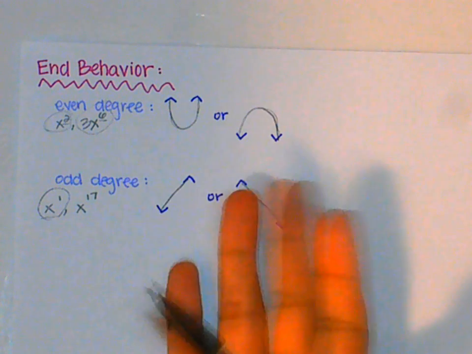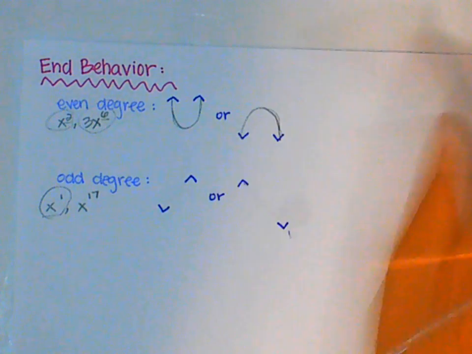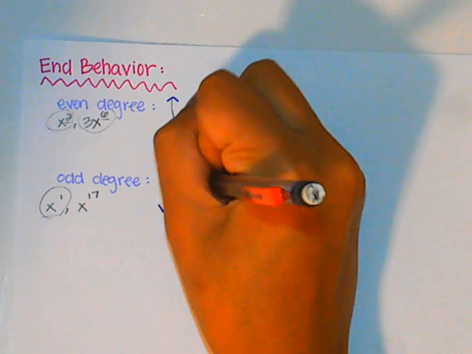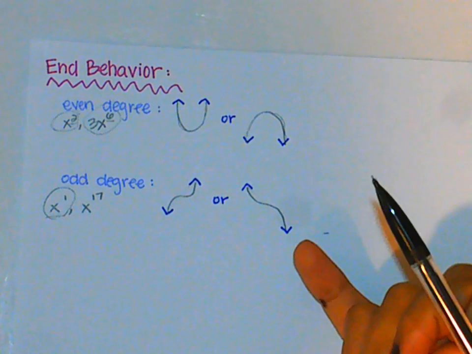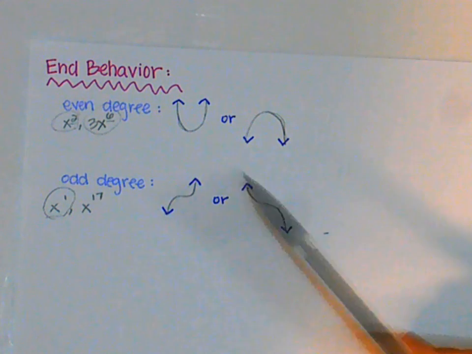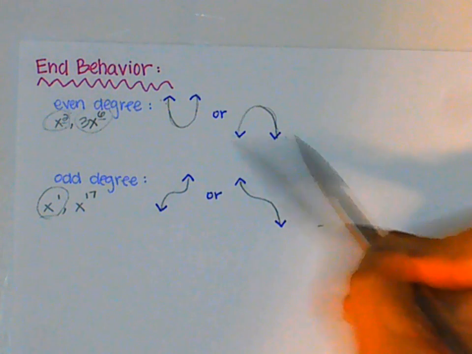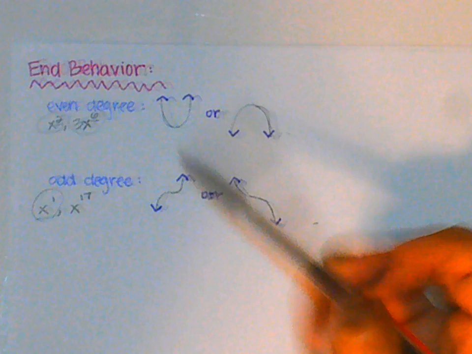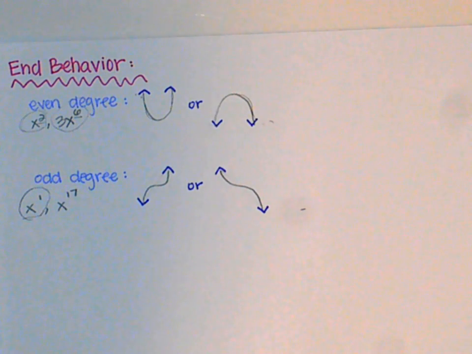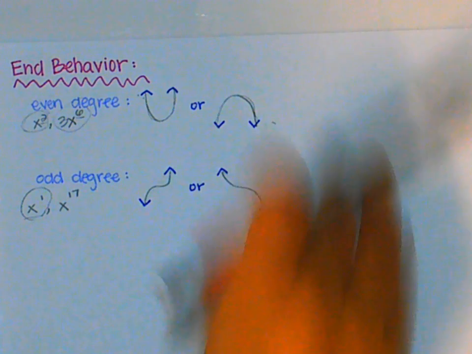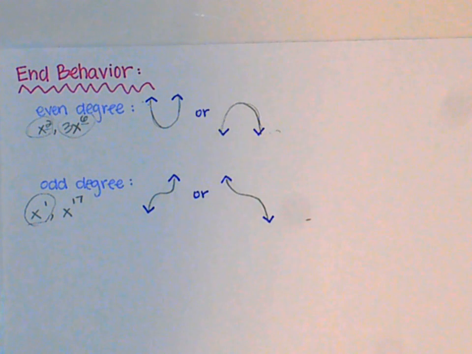Now for the odd ones, we don't do straight lines. The general one we're going to use is actually a little curve like this. This would be the graph to a cubic function, but we just use these as a main idea. We only care about the arrows at the end. We don't care about what's on the inside. The only way to get from here to here is something shaped like that. The reason we care about these is because we're going to turn these into a small table that's going to help us find the end behavior with nothing but the equation.